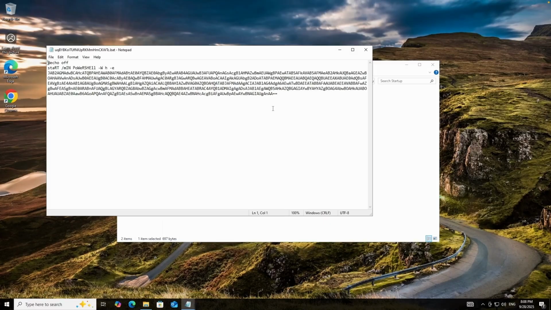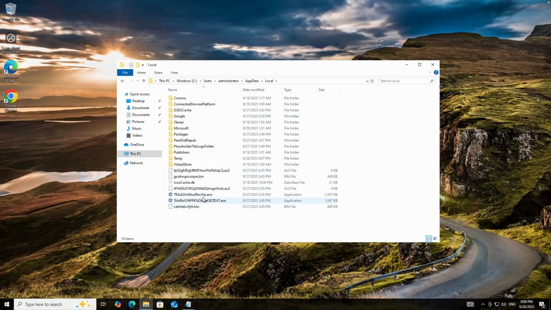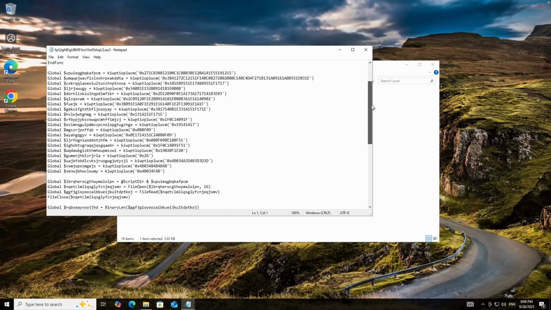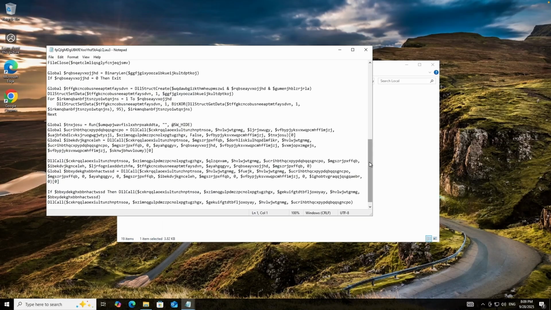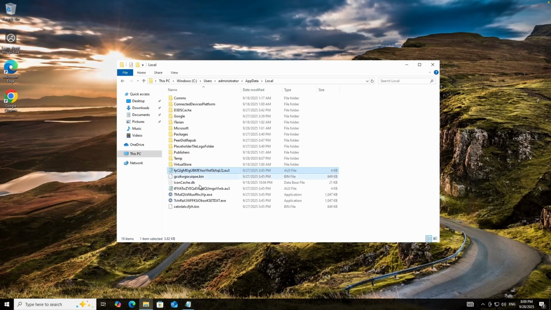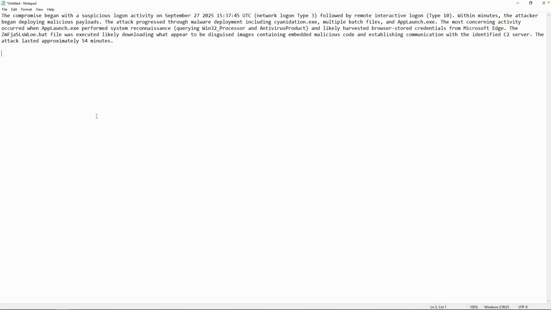If I open up the other batch file, it is likely the same thing. And here we go. Yeah. So these are the 2 AutoIt file extensions. And if we open this up in Notepad, wow, that is a lot of interesting data. That would be pretty cool to deobfuscate and actually see what it does. So you know what? I am going to just copy these for reference, and I might do that in the future. Based on the investigation that we just concluded, here is my summary.